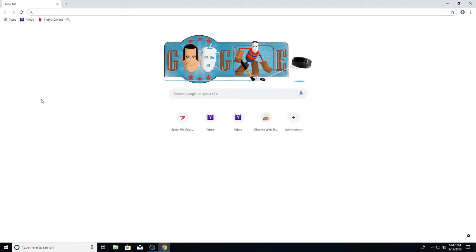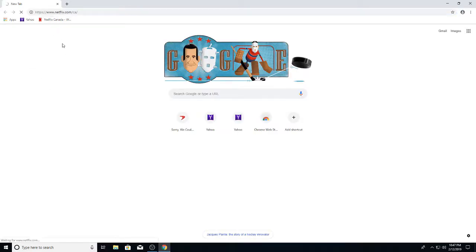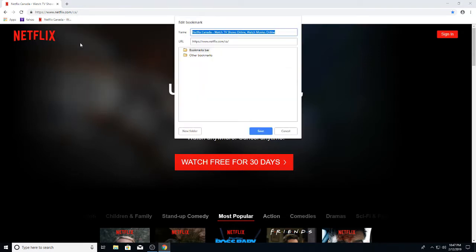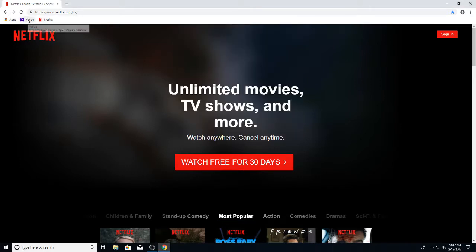So we'll start from the beginning. Double click. You want to go right to Netflix? Click right here. It takes you right there to Netflix. And notice how it's being cut off here. You can actually resize that. So let's right click, edit. All we really need is Netflix in the description. We'll highlight that and delete it with the backspace button. All right, we'll save. And that's it. So now we've got Yahoo and Netflix.